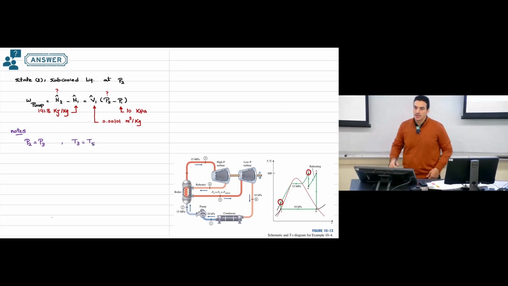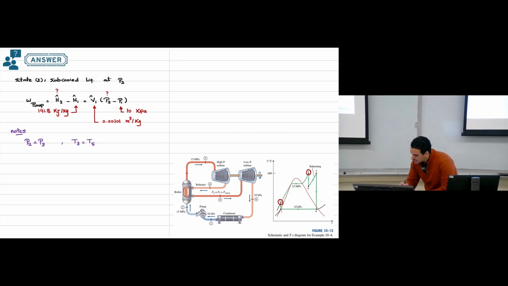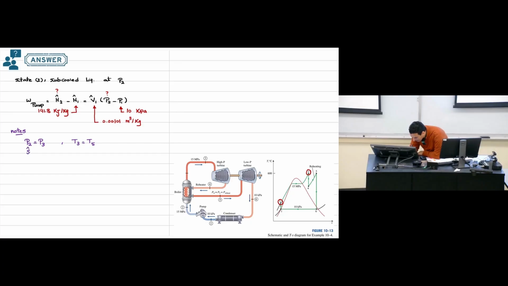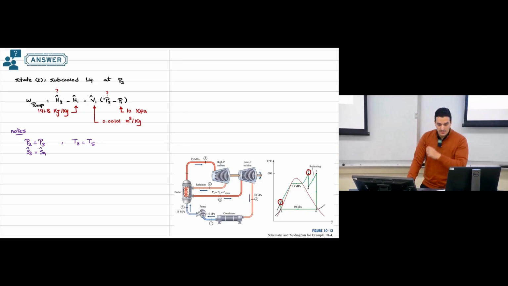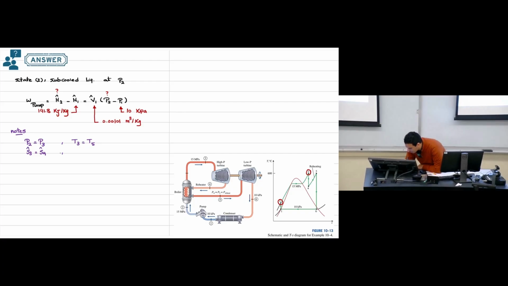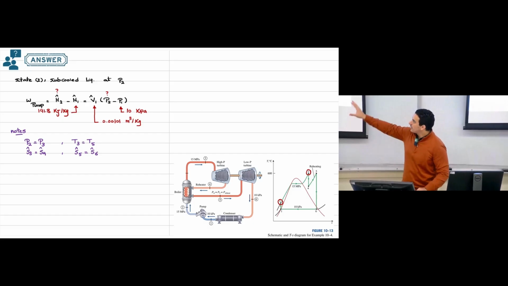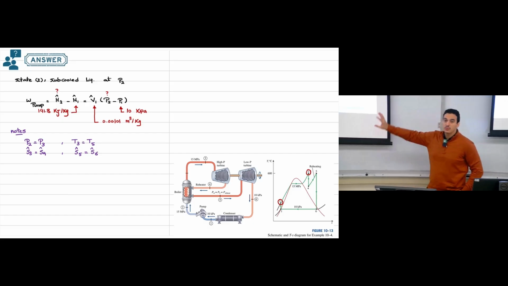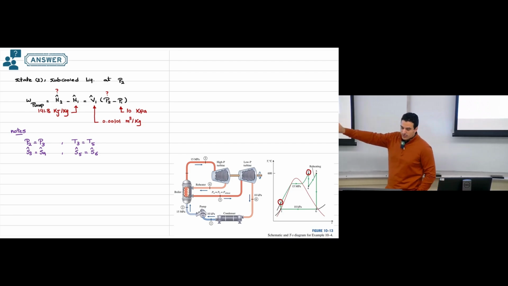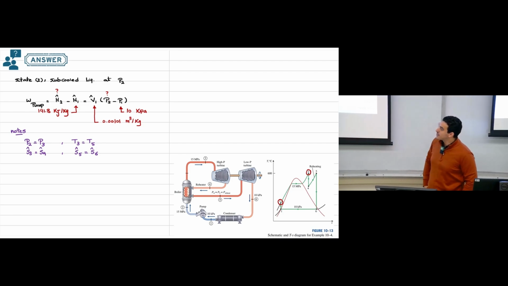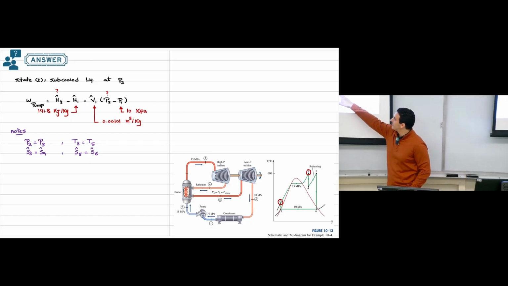They are on the same horizontal line, right? We know that the entropy at point number 3 equals entropy at point number 4, because this process, the expansion we have in the turbine, is isentropic. Also the other turbine, the low pressure turbine 5-6, so we have the entropy at point number 5 equals entropy at point number 6. So these are some other observations that we know from the graph. So in order to find enthalpy at point number 2, we need to find the pressure at point number 2, but we don't have any information to find it.